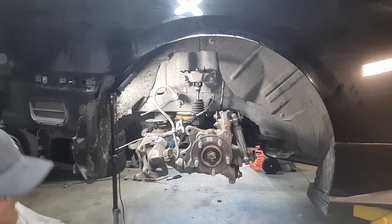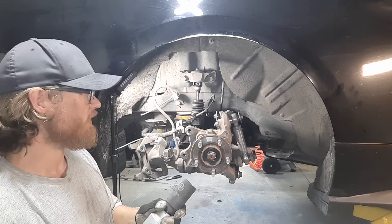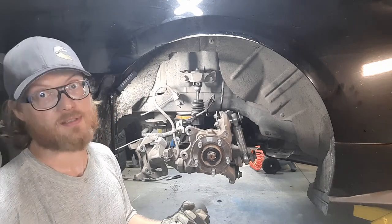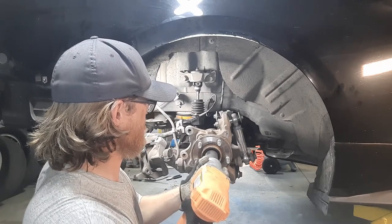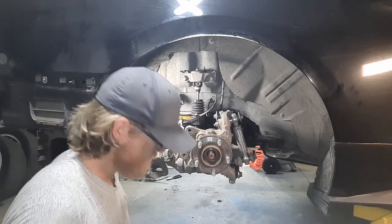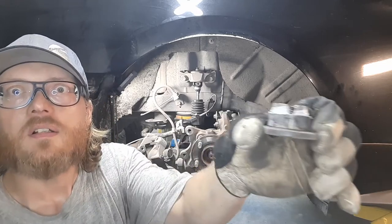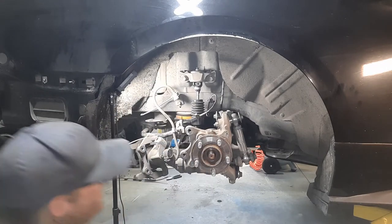Order of operations to make this the easiest: start out with your impact. I'm using a 32mm socket — it seems to fit, so I'm operating under the assumption that this is a 32mm axle nut. There we have the axle nut, and you can still see some of that lithium grease I put in between those little cancellations to help the threads not seize on their way out.